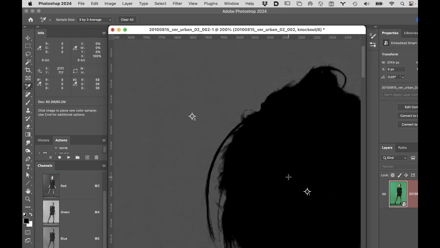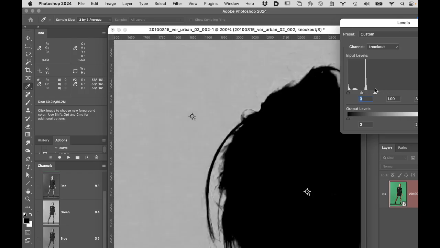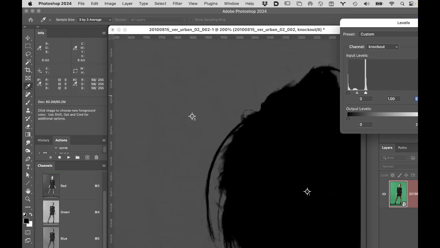Okay, Command L to bring up the levels dialog box. Guys, we're almost home. With the levels dialog box, you just grab the white slider. The figure's already black. Grab the white point slider and start to drag towards the middle. I'm just looking at my readout, my number 2 point right here. I want to get close to 255, but I want to stop short of that. I'm at 254. Go to my arrow keys, tap in, then use your preview button to turn this on and off. I'm keeping really good fine hair in there.